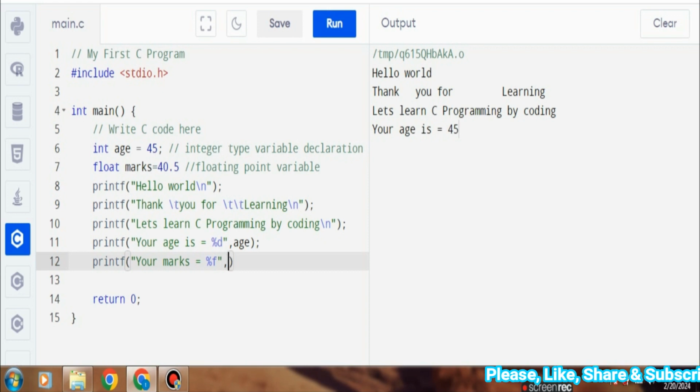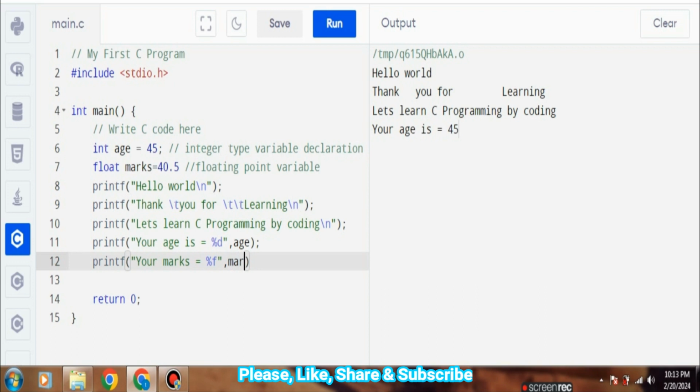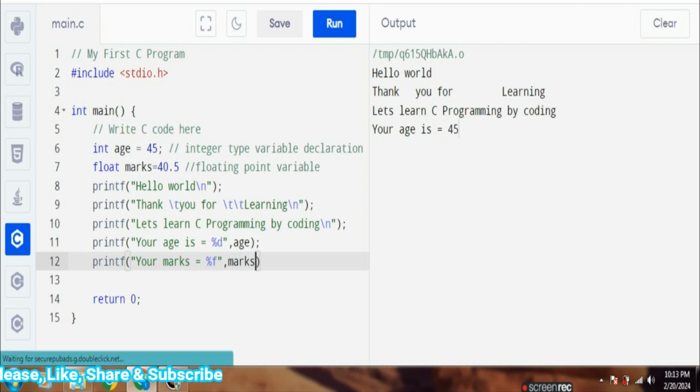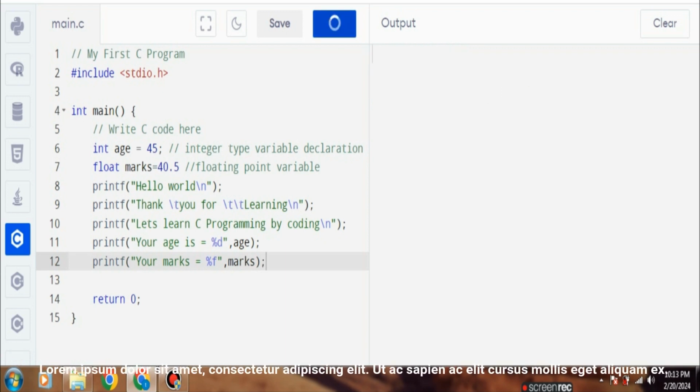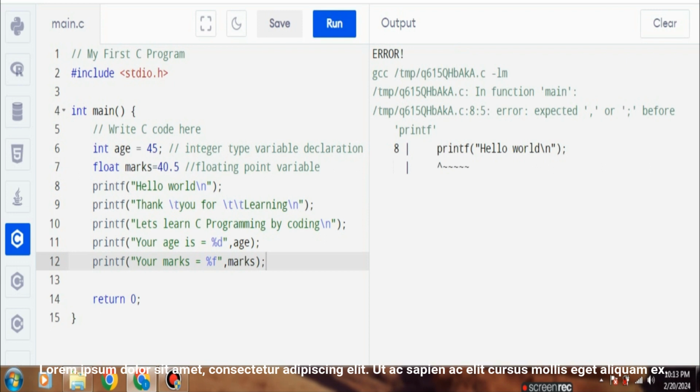Here %f will denote floating point numbers, and finally we are putting a semicolon here. Again I am asking you, it will print in the same line. Let's run it. What happened? printf hello world semicolon.